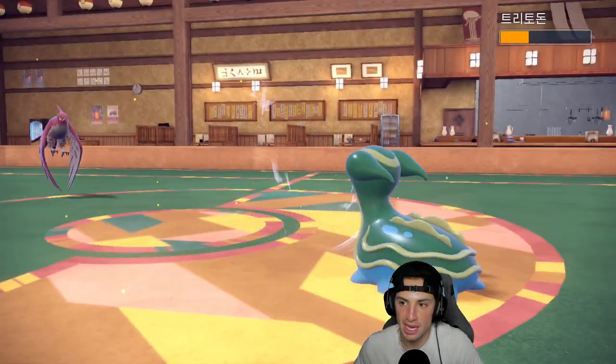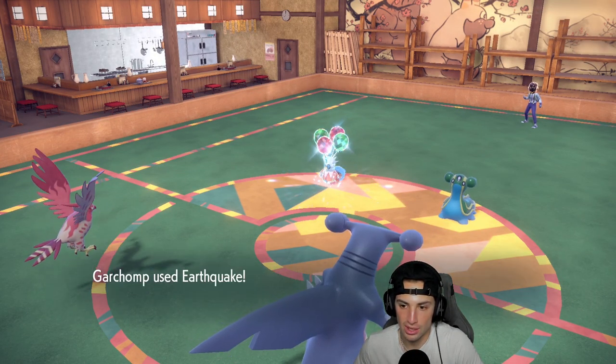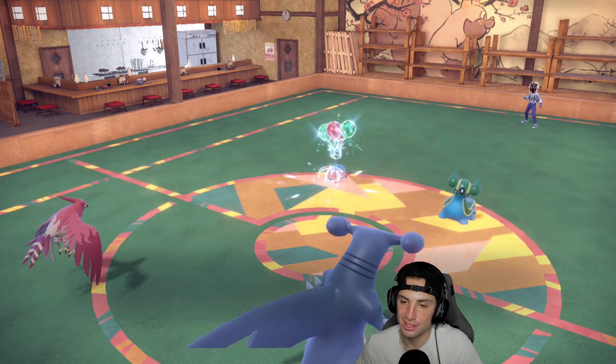Like I said, I have Regieleki in the back end with Focus Sash. This thing needs to go. Can EQ KO? EQ, show me that you're going to KO. Show me that you're KOing. I need his Gastro gone. Let's go. That's a big time KO.